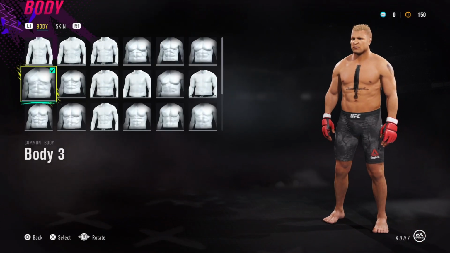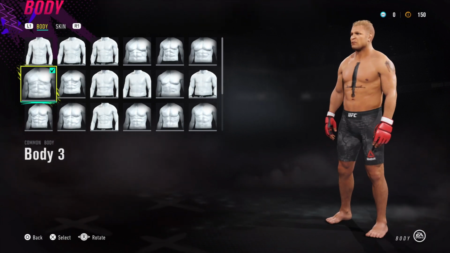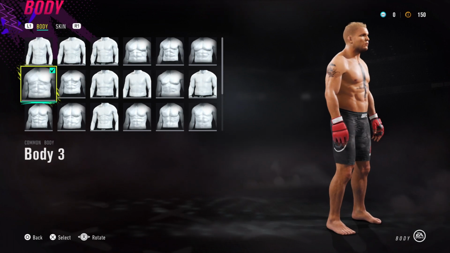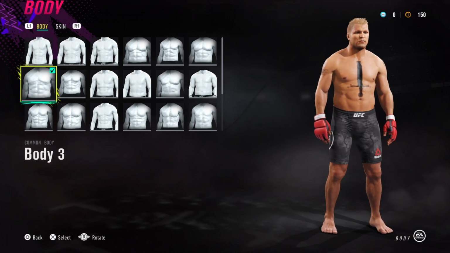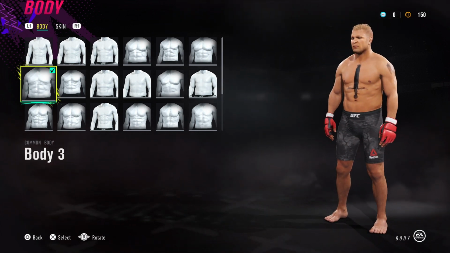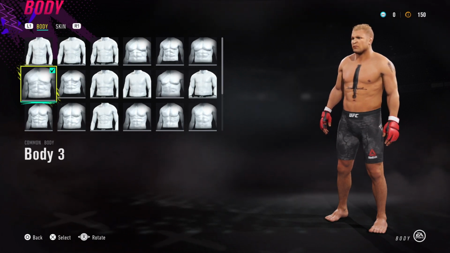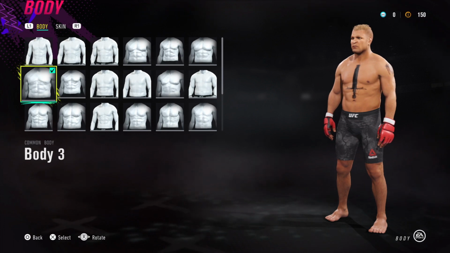Now this is the body. I picked body number 3. This one made the most sense because Brock Lesnar is a big, huge, bulky guy. And I didn't want to make him look too big to where he has no abs, because he does have abs. So yeah, I think number 3 is the best for him.